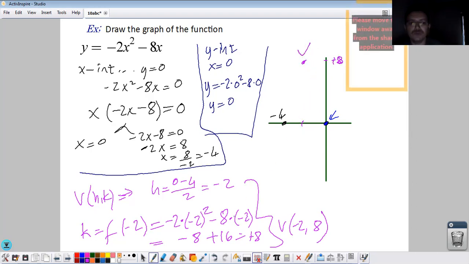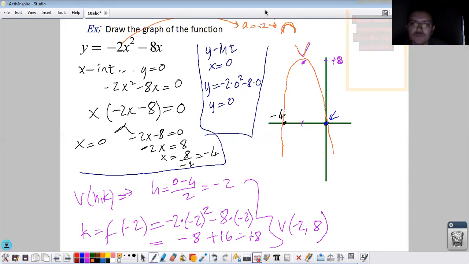Then later we are going to draw the graph. Right before we draw, let's do one last check. What is the a number in here? The a number is -2. When it's -2, the graph should be downward in this form. So you can also see it with the numbers. Vertex is the changing point. You start from some point, go through all the points you have, and you draw the graph of the parabola.